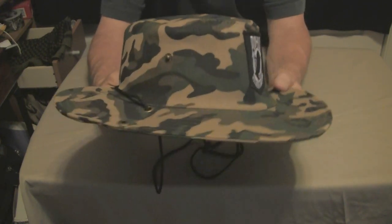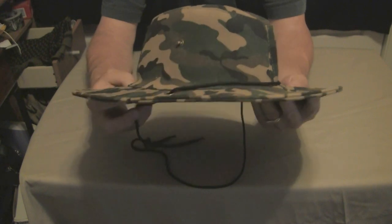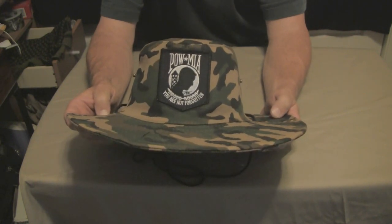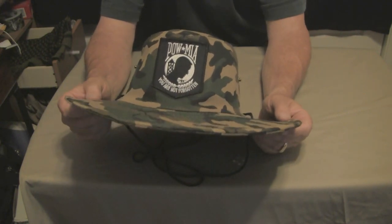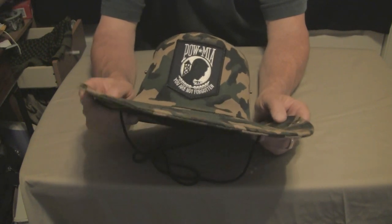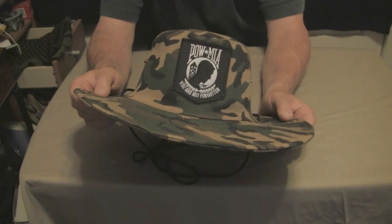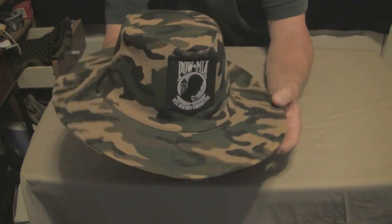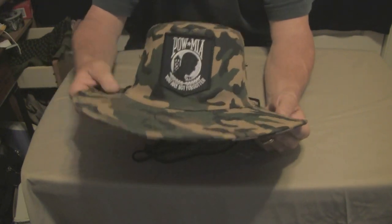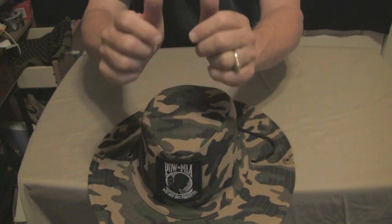That didn't take anything off of the other people that are serving now — don't get me wrong. My generation, the people that went over there and fought and died for a cause that some people say we never should have been in — whether we should or shouldn't, it doesn't really matter. They served their country. They did their best. They were drafted. God bless every one of them, and hopefully someday they'll get their props. Well, I hope you enjoyed my little video — it's pretty much just about the camo hats and what they mean to me and how much I enjoy them. This is WKopen38, hoping you liked it and I'll be back with more for you.